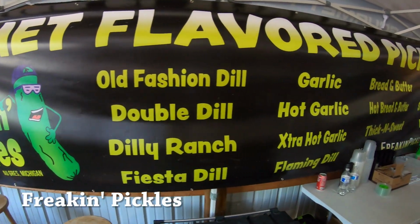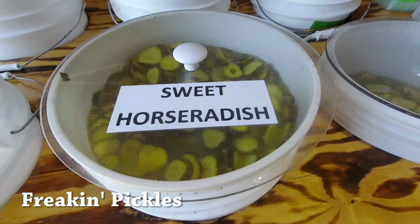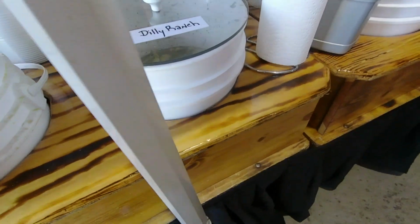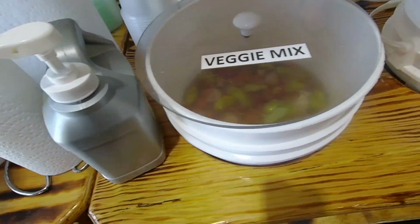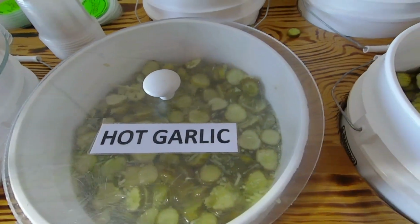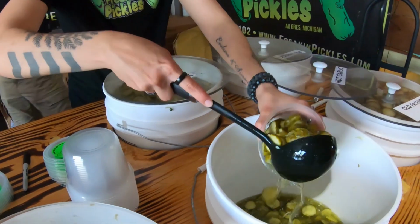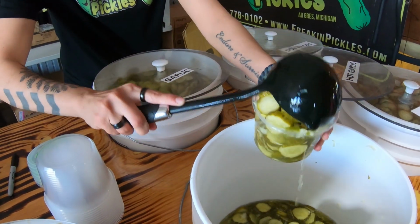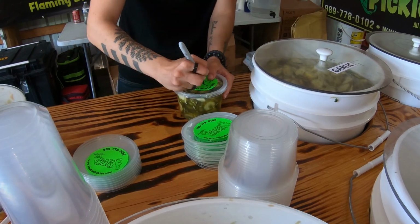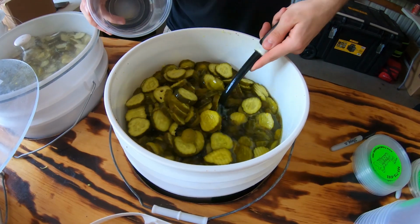So now we're going to go get our pickles that we saw at the Davisburg show. We didn't get any, and buddy, I am getting some today because they were smelling so good. We took a couple containers home. We got the bread and butter pickles, and we got the dills. And man, oh man, those were some of the best pickles I've ever had in my life. So anytime I see them at a show, I am definitely getting some pickles to go home because they were really worth it. And look how good they look. I'm not that big of a pickle fiend, but these were the best ones I've ever tasted. They were really good, and they really filled up those containers extra full for us. So that was great. They were kind of a refrigerator pickle, so you got to put those in the refrigerator, I believe.